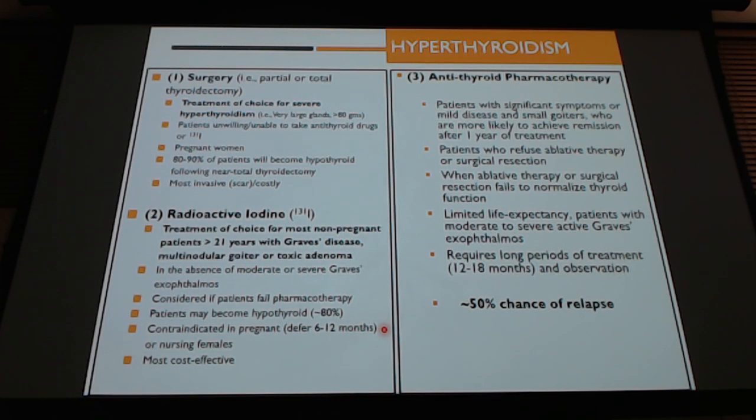So this also happened to my friend. His mom had cancer, and he tried the anti-thyroid pharmacotherapy, had the relapse, and he didn't want to do the surgery, so he did the radioactive iodine, but then he had to stay in a hotel because his mom was undergoing chemo, and so she was immunosuppressed, so she couldn't be around him. So make sure that you're getting the full family story of everything that's going on, limiting the exposure to the kids, and all of those good things, okay?